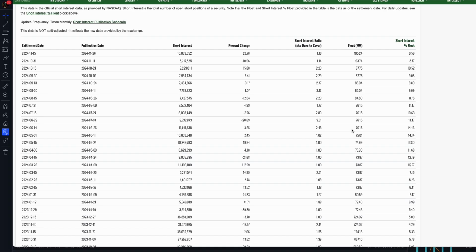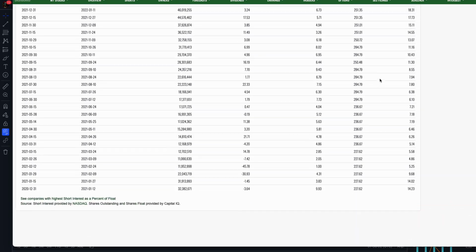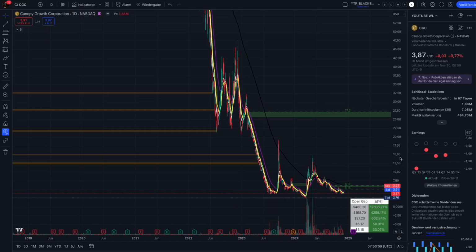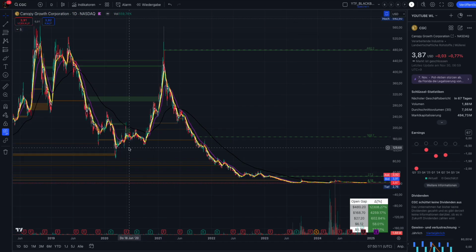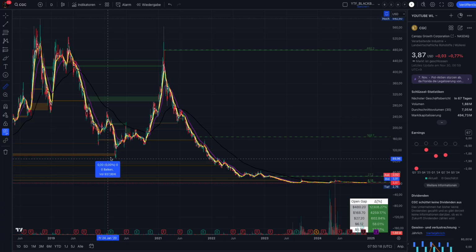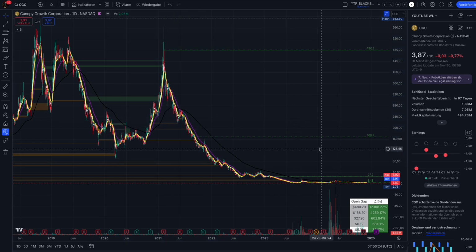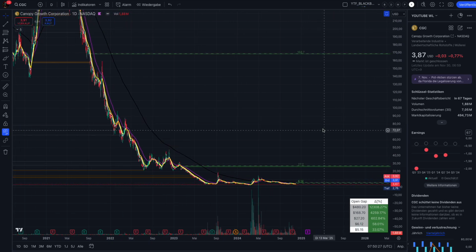This is not good because that gives the market makers more chance to settle their shares, especially when they use synthetic shares. But when we compare this here with 2020, the float has been 227 million shares, and back in 2020, when we zoom out here, so that was here, guys, you can see even the float was much bigger. We had here also a massive squeeze potential. When we see here the bottom and the peak, we had here 528% with a 2 times bigger float than now. So that makes it still here a very squeezable stock.